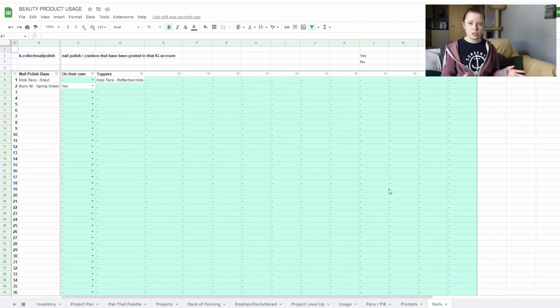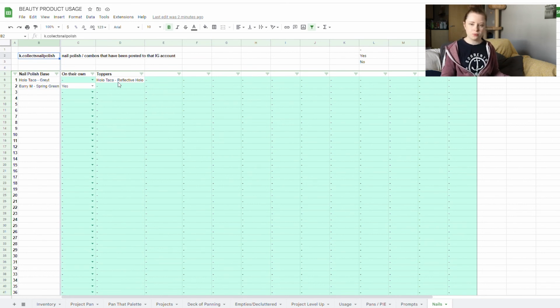And then finally, we got my nails tally chart. So I actually own a nail polish collection Instagram. It shows up there, k.collects nail polish. And my goal is I want to start sharing all of my nail polish looks, and so I decided I would start seeing how many different variations I own and can do, and basically I don't want to repost a look on that Instagram account. So this is how I can keep up to date and see what I haven't done before. So yeah, that's a whole thing.